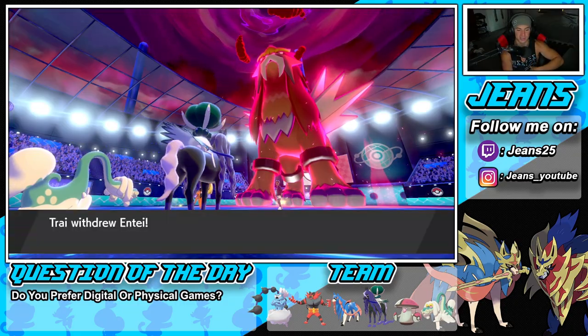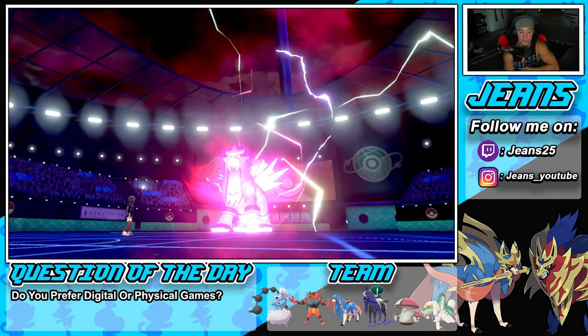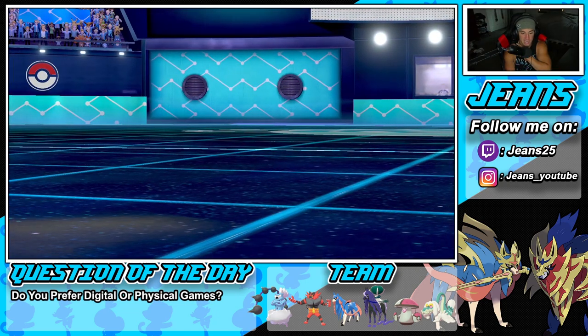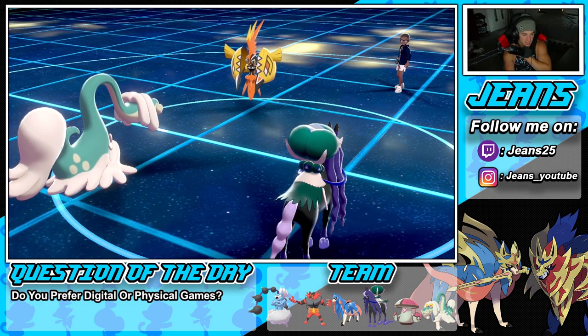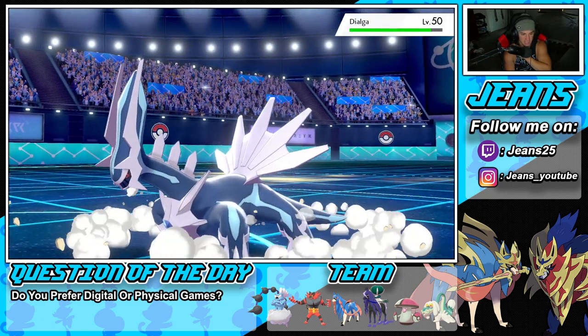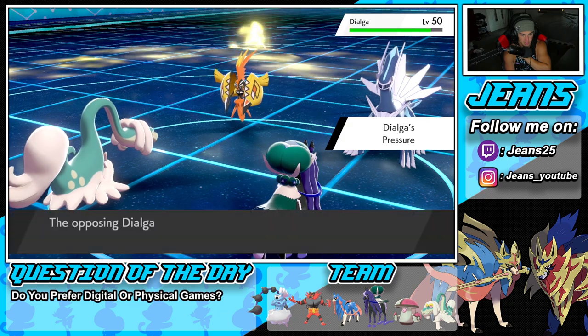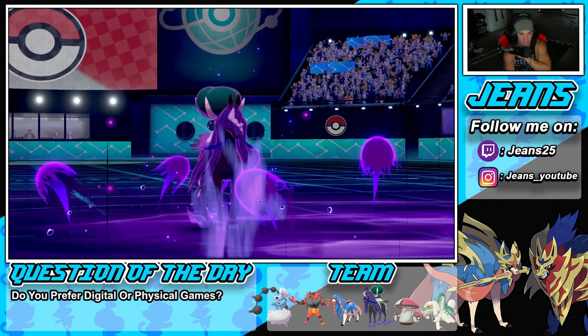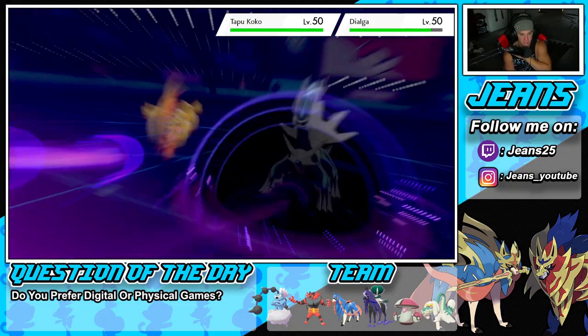I dig it, dude. That was my first time using Drampa in ranked battles. I love it. He's going to hard swap the Entei. I'm cool with that. I'm actually kind of cool with that. Not really. A little bit. Not really. Let's see. Because he's trying to pop a Trick Room soon. If he takes out my Calyrex, I'll be with it all day. But we're going to do this.